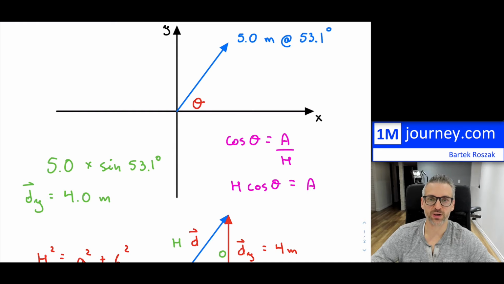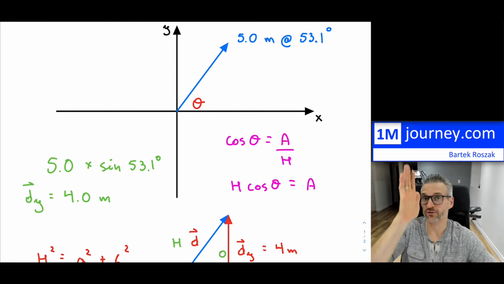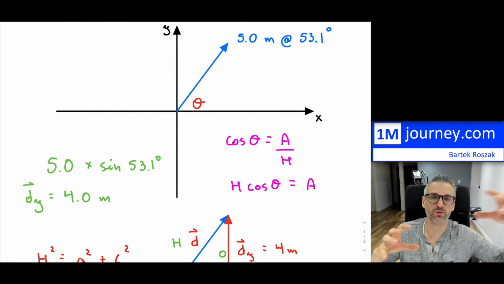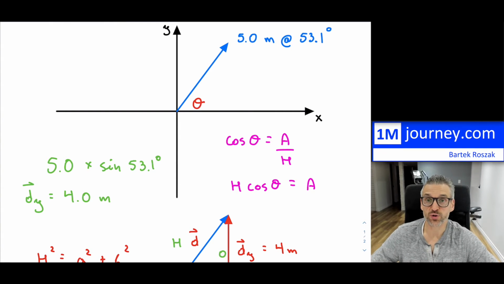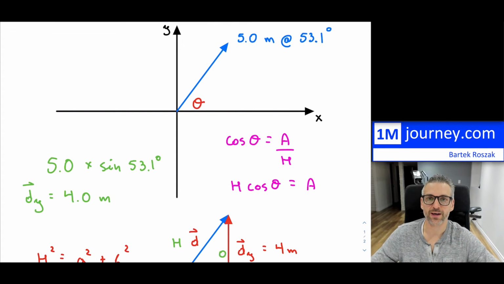And in having those components, why do we care about having the components? Because now we can take any vector and break it down in terms of its x and its y components. And then I only have basically up and down, left and right, or east and west, and north and south. And then I can just add or subtract if I have multiple vectors to worry about. So instead of doing things graphically and going head to tail and then actually measuring things out, I can instead break it down into the x and y components and deal with those individually.